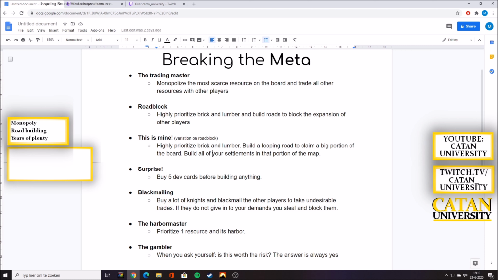The This Is Mine strategy also focuses on brick and lumber. Except in this case you will try to loop around and create an area, a portion of the map that will be for you. So first you make a roundabout or a looping road, and then you have, for example, 3 tiles or 4 or 5 tiles, however many brick and lumber you can get, and you will claim that area for yourself. You can do it as well by cutting off in a straight line. Well, you cannot create straight lines in Catan, but you know what I mean. So you pretty much cut the other players off from one area of the map, and that will be your development area.